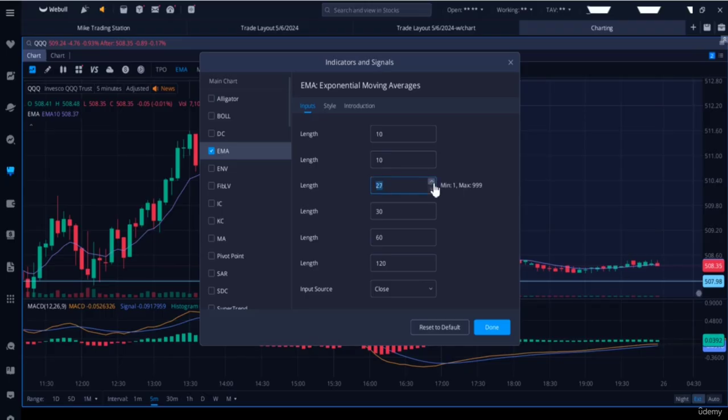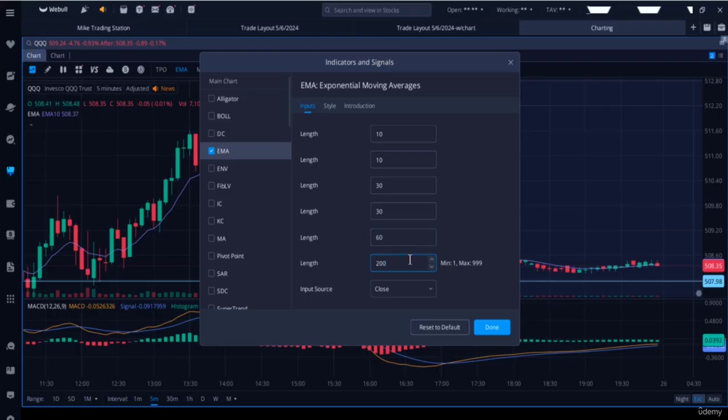I like the 30 EMA, the 10 to 30. And my last EMA, I like that to be the 200, excuse me, not the 100. Because the 200 acts like a very good line of support and resistance, and it gives you a very clear indicator of the current price.